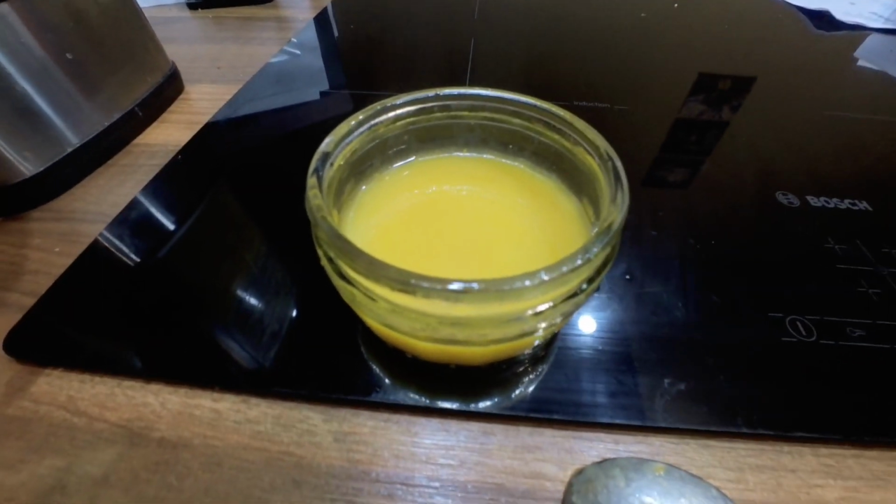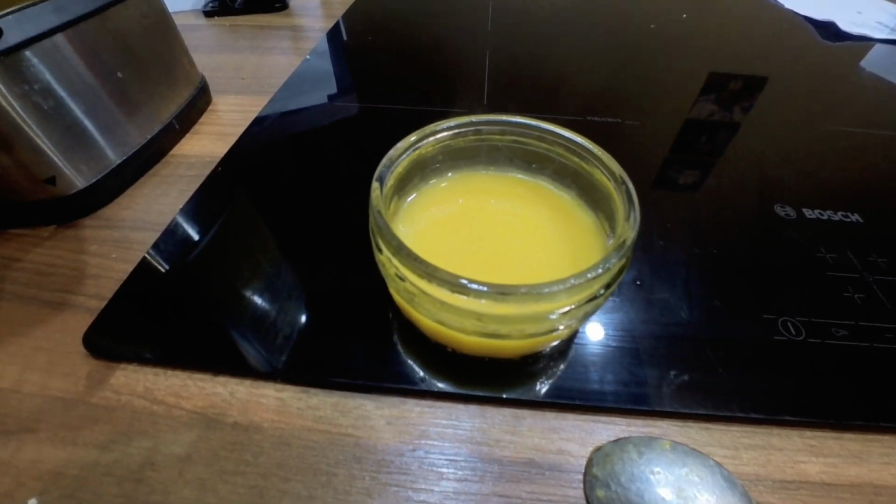Let's give it a go and pour some out. See there, look, it's still as runny as ever. Let's give it a taste. So right, let's give this a little taste again. Absolutely red hot.